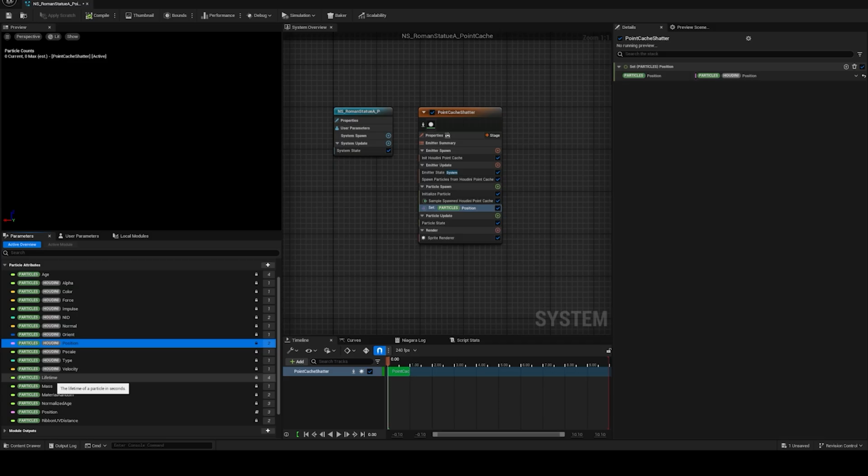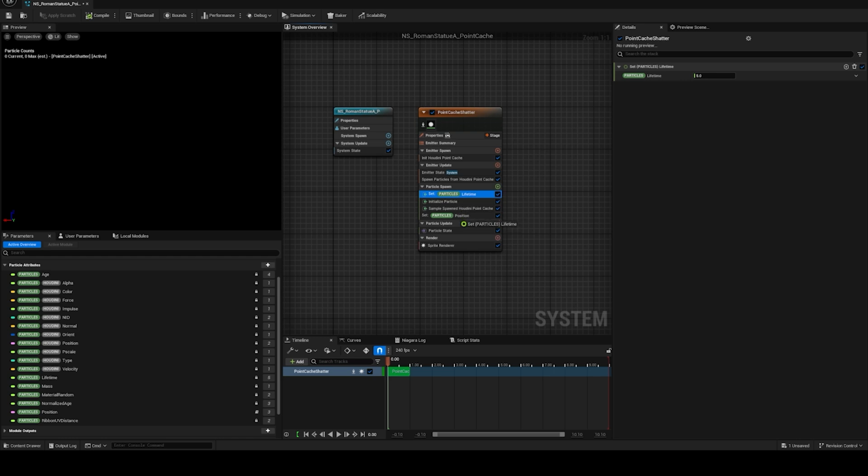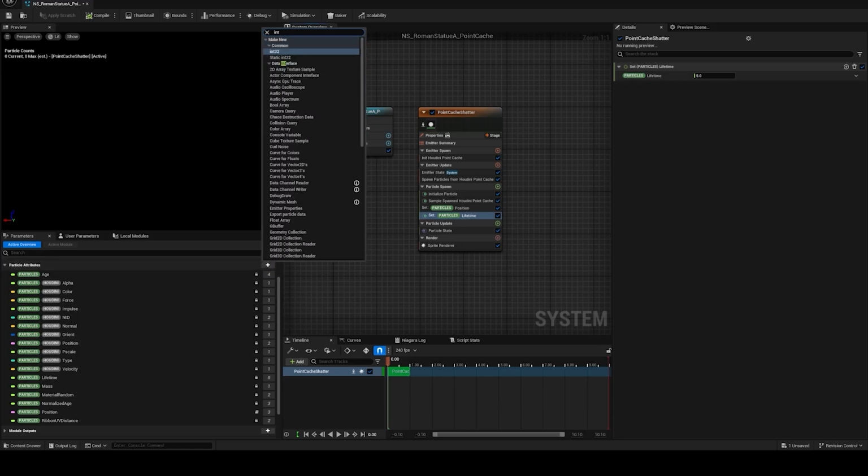And now the point cache will dictate the particle position. We're also going to set the lifetime of our particles in this fashion. We can just drag that over from our parameters and drag it down in the stack. And the default life of 5 is fine.